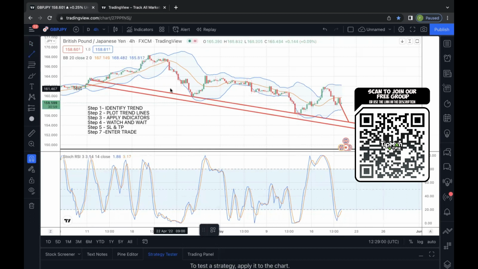Now, TP, we need to work out where the TP is going to go. And all I'm going to do is look at the previous touches. So one touch went all the way up to there, two touch to there, three touch to there. So let's just go bang in the middle, because we want to guarantee ourselves a TP.